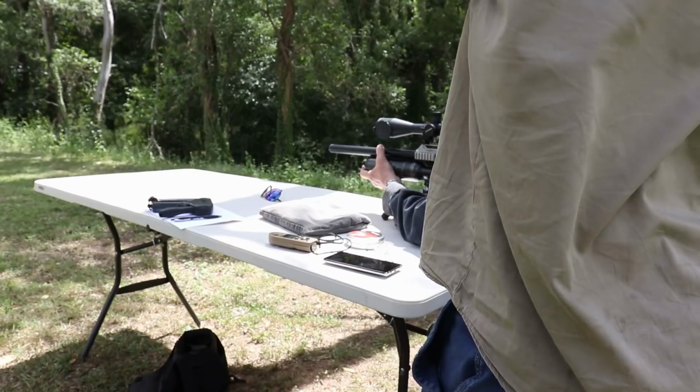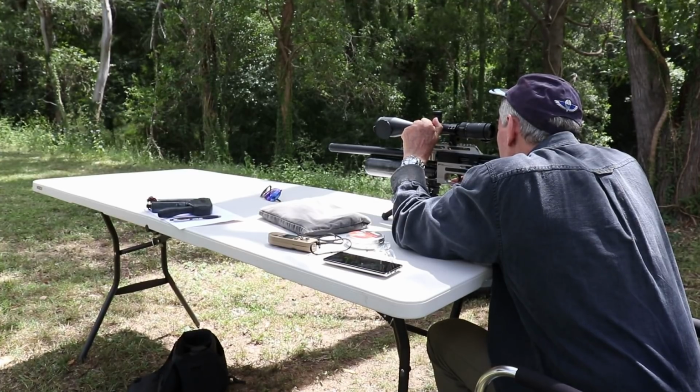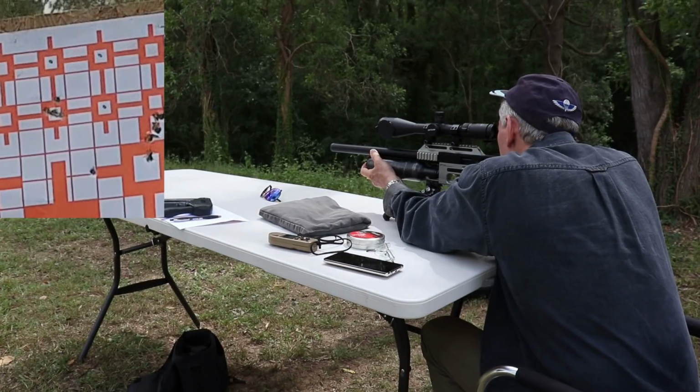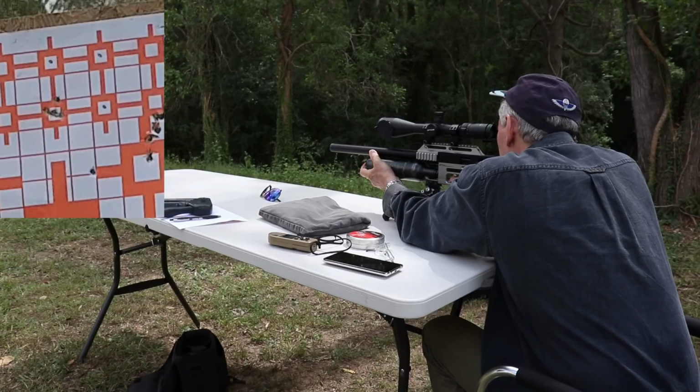So what we did was zero and reset the turrets so that the little OptiZan turret was on 0. All you have to do is undo that little finger-tightenable ring just above the little MRAD card around the scope turret there, reset it to 0 and then tighten it up again. It's good. There's no tools needed for that.